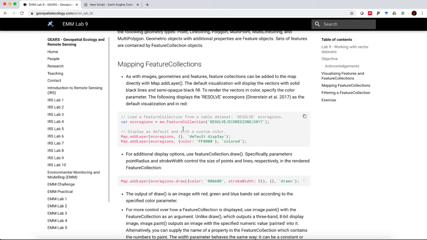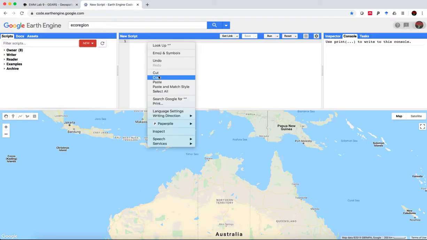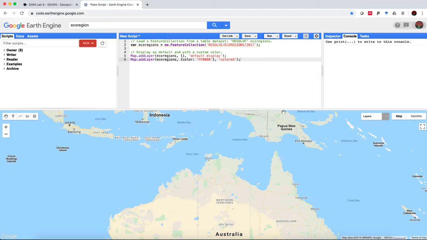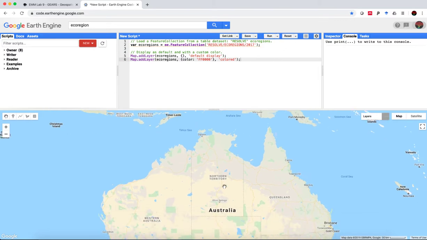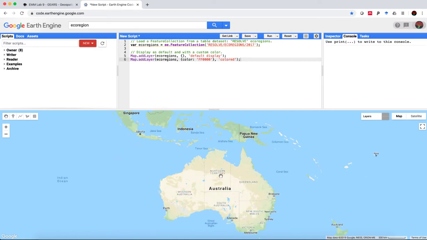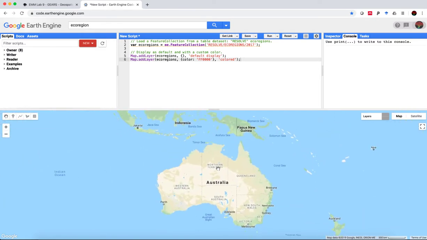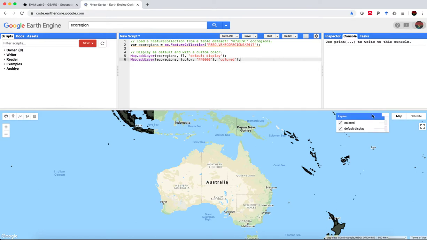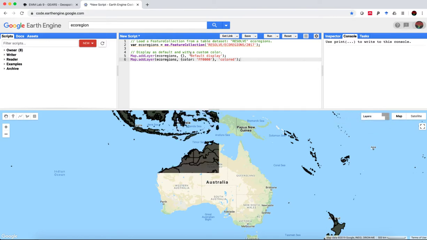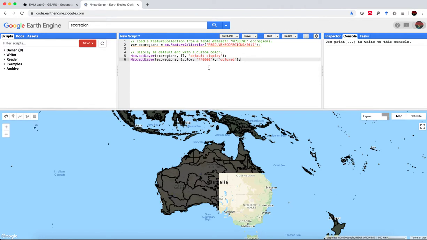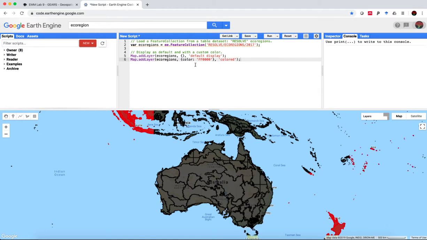We then have the option to display these. So if I copy it to the clipboard, paste it in here, we'll see the layers slowly loading up. If I zoom out a little bit, you'll see that actually there is global coverage of these data sets. Here it comes. We loaded two layers. The first one's just an example to show you that if you don't specify a color, it will load up with black outlines and gray inside. If we define a color, it will map over in that specified color.